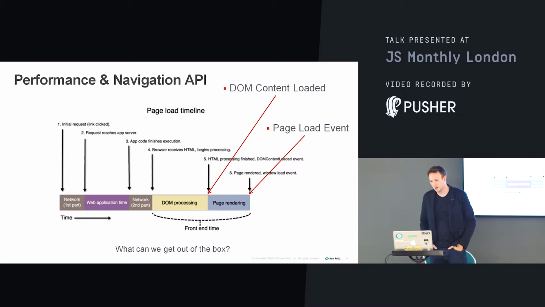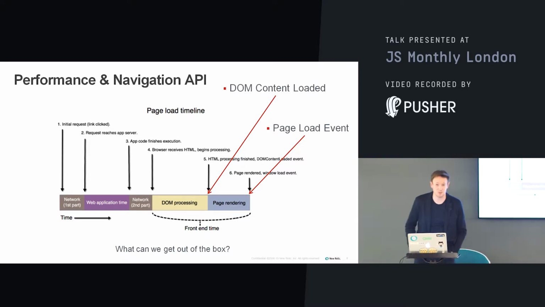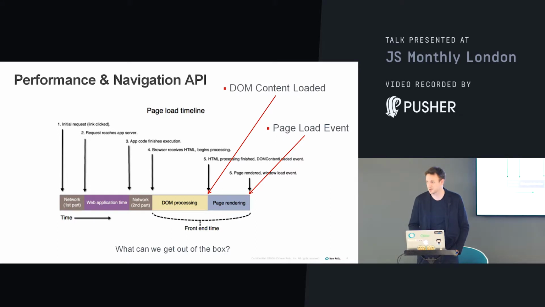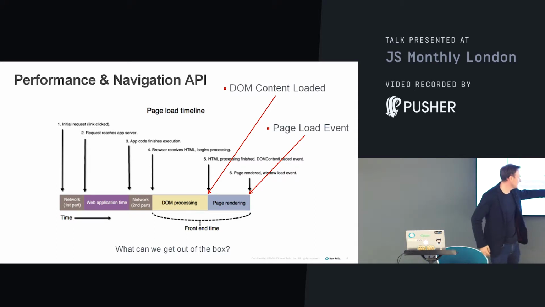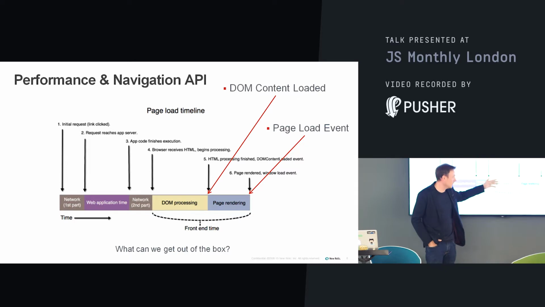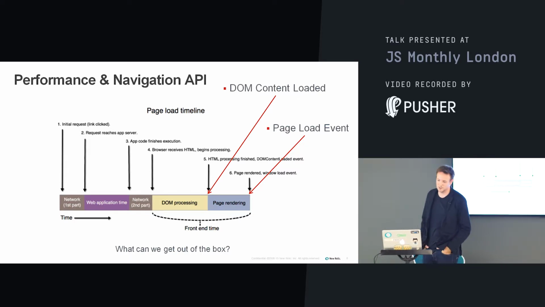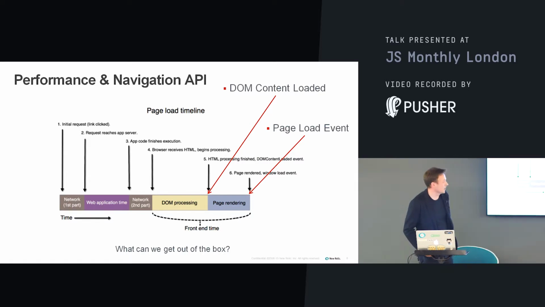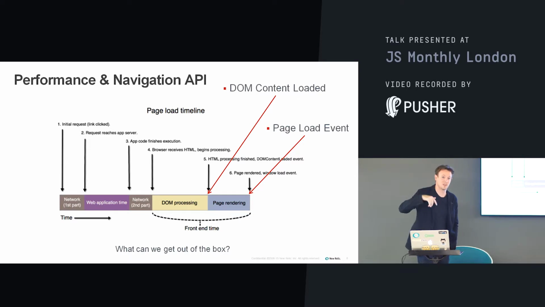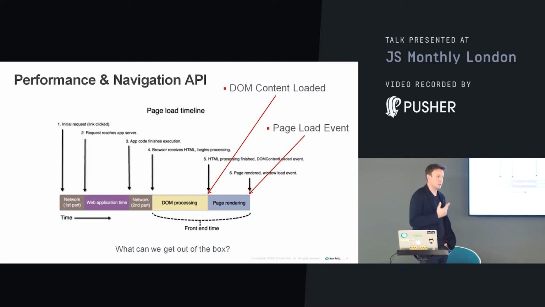When your applications go out into production, if you're working with a large organization where you have an operations team, or maybe you're in a DevOps culture, you'll be responsible for your application. So when you see the DOM processing phase increasing within your applications, this is a good indicator. You can track how long the DOM processing is taking on your web pages, and also track DOM content loaded. Immediately after that, you've got DOM interactive, where users are able to scroll and interact with your application. Next, we've also got the page rendering.